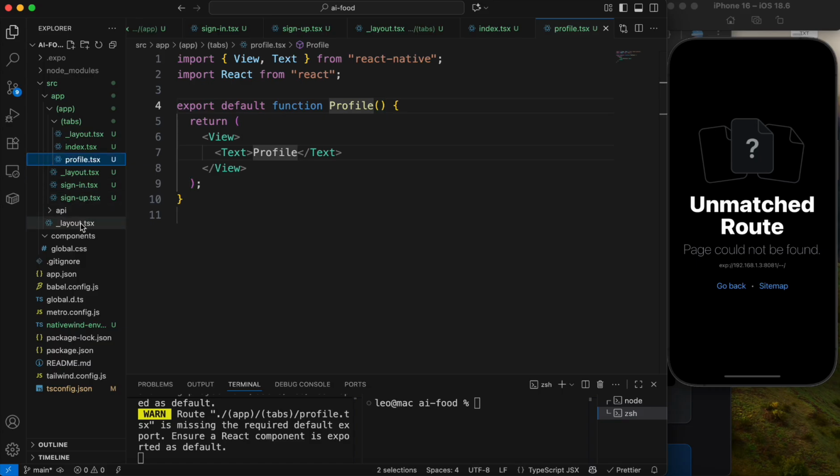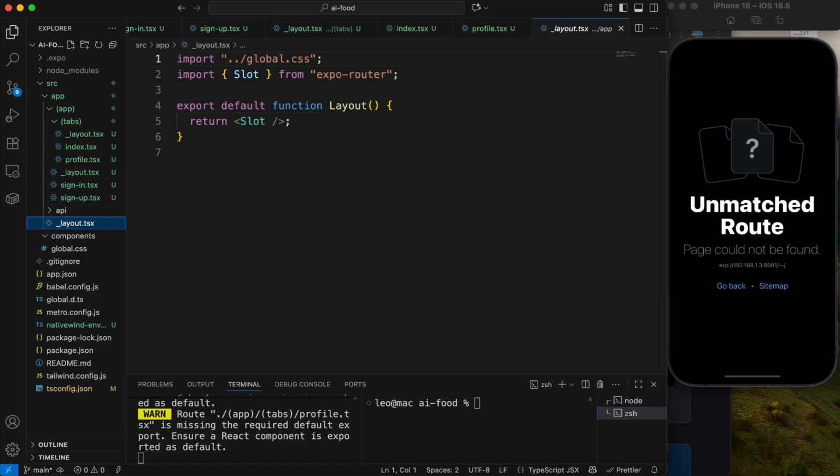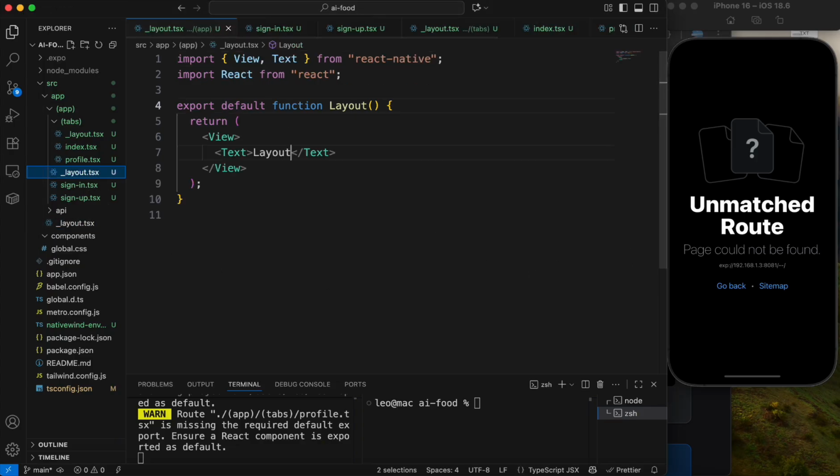Okay, this is the main layout, the root layout, and this is the layout for the stack.